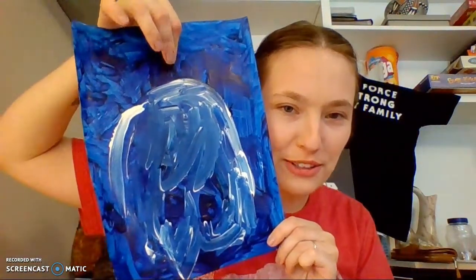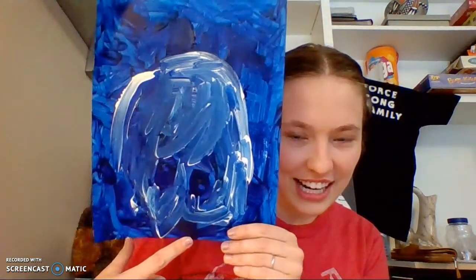It's had a week or so to dry, so it's completely dry and pretty hard, pretty sturdy. But he was making a stormtrooper. If you can see that white outline in there, you can see his idea of that outside shape. So I'm going to be putting my BB8 on top of him.